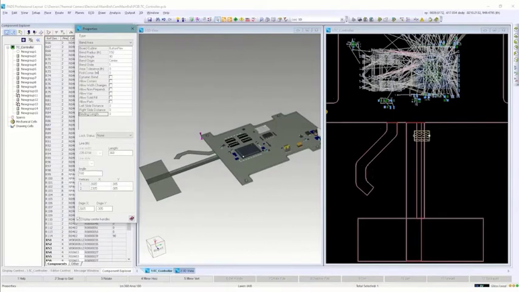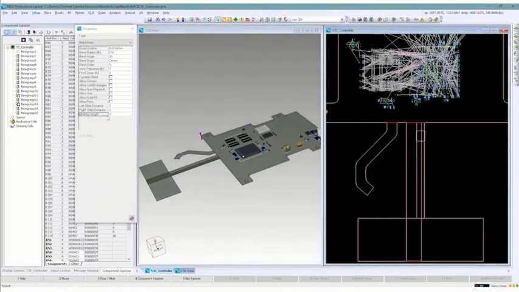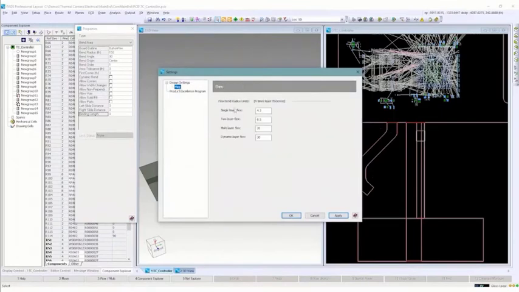Now, area tolerance is a neat feature. This allows us to control how close an item like a via or a component can be placed to a bend area. We'll see that here in a second when I play with that. Dynamic bending is there because if we go to our settings for the layout tool, we can define what our minimum bend radiuses can be based on the thickness of the board.